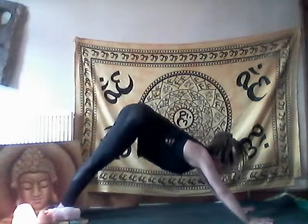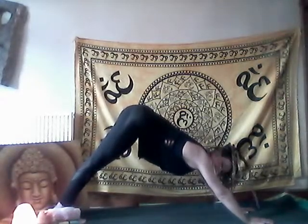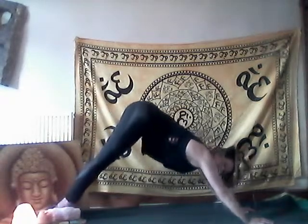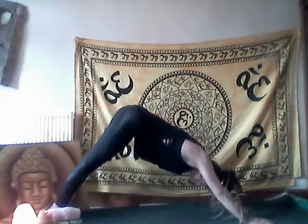So make sure the fingers are open, middle finger pointing forwards, pressing into each and every fingertip. And then again, lift up through the hips, easing back into the heels. Big breath in through the nose, big sigh out through the mouth. Sun salutation just to help realign and get that energy flowing.